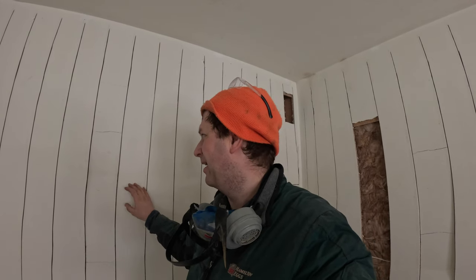Now, I was planning on doing the horizontal cuts there, like I mentioned in the video. I don't think I'm going to do that here. I don't think I need to. We'll see how it goes. This plaster is breaking apart very easily. When I was downstairs, doing the living room and dining room, that plaster was not breaking apart. So that's why I was doing the horizontal and the vertical cuts. But I think I can get away with just vertical cuts here, Evan. At least that's what I'm hoping.